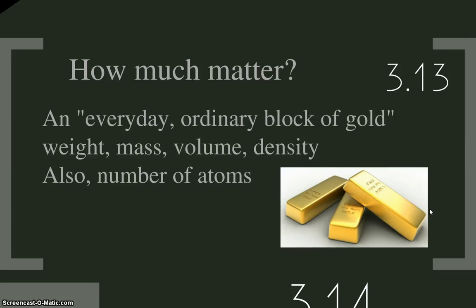Those are all things you should be familiar with from other classes. They also mention counting the number of atoms. So it's really important to note all of this is quantitative, meaning numerical information: weight, mass, volume, density, number of atoms. All of that is quantitative, but only these first four, weight, mass, volume, and density, involve measurement. Counting the number of atoms would be something you would do that's counting. It's still quantitative, but it's not measurement.